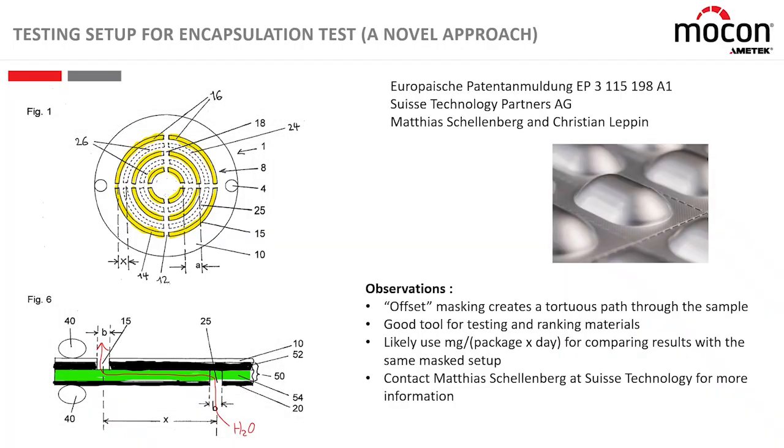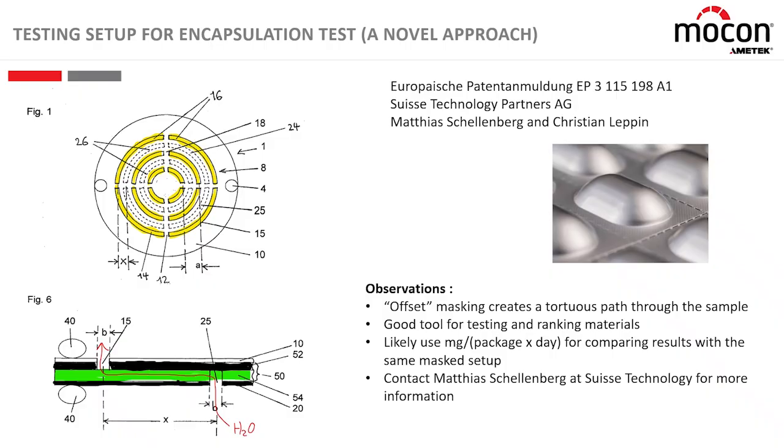So with that, I think it's really cool technology, because what's going on is you are definitely capturing water vapor movement through the material versus just going straight through. And this is what I think is the novel approach. And I think it's really good, practically speaking, let's say for testing or ranking materials. What allows things to go through faster than others? Which material is higher, which ones are lower.